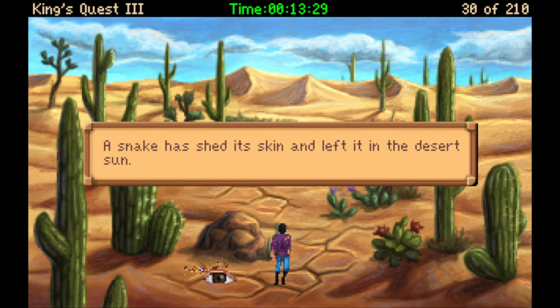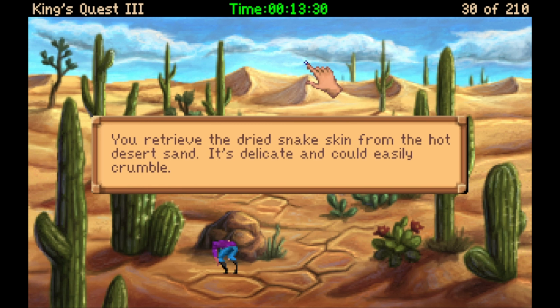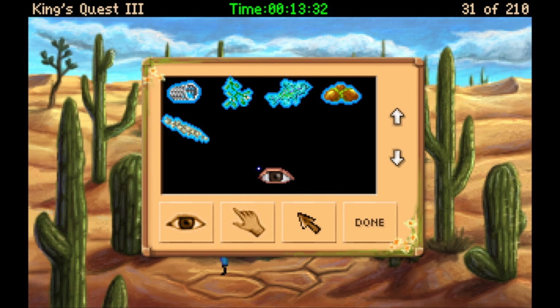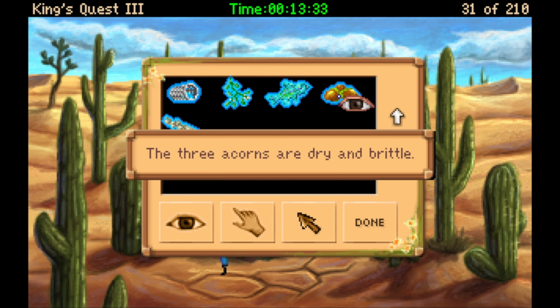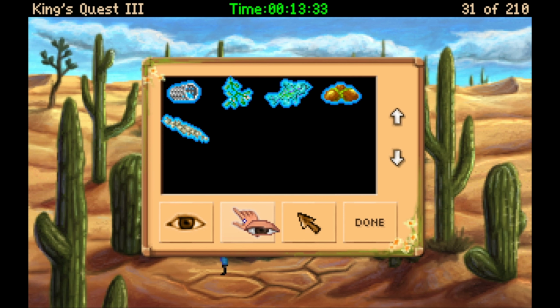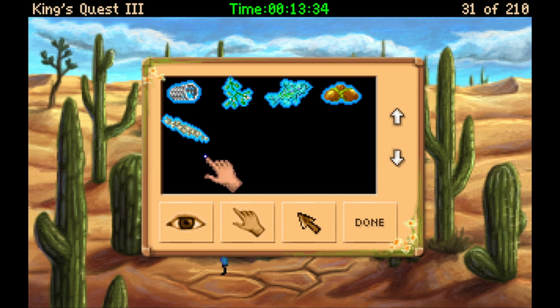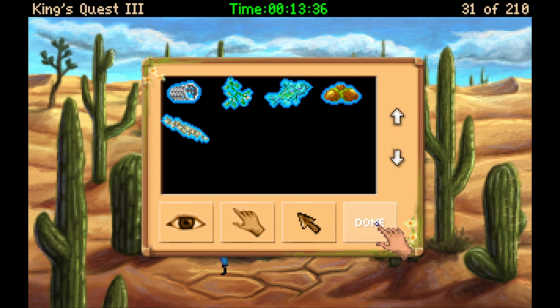A snake has shed its skin and left it in the desert sun. I'll take that. You retrieve the dried snake skin from the hot desert sand. It's delicate and could easily crumble. The dry, thin snake skin is extremely fragile. The 3 acorns are dry and brittle. Leave burying acorns to the squirrels or their ancestors. Yeah, we haven't seen any squirrels yet. Lots of birds, but no squirrels. Better keep your hands off it. It'll crumble to pieces if you're careless with it.